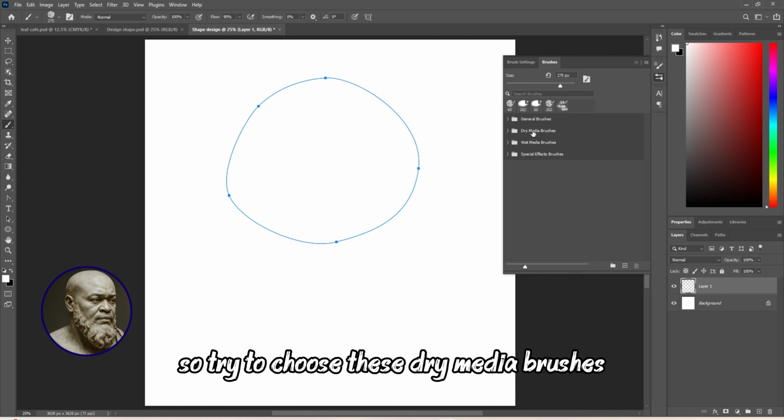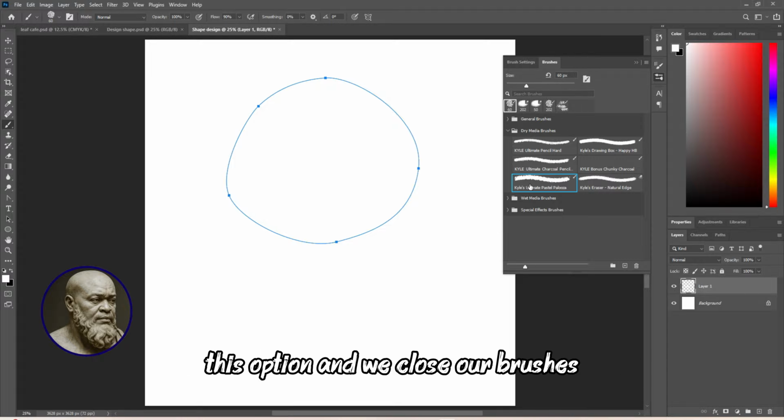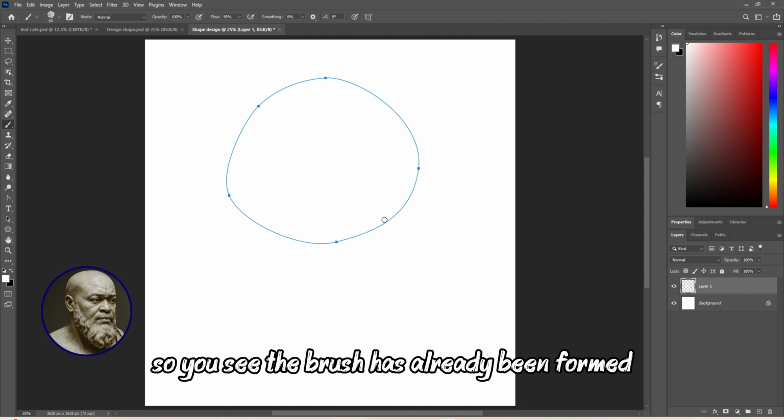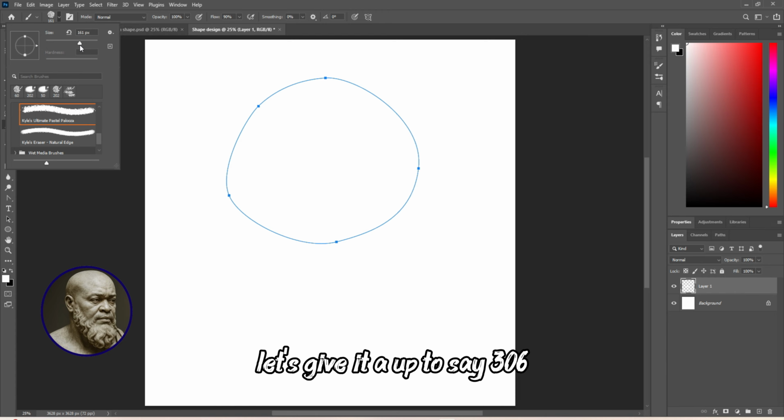So try to choose these dry media brushes and open the folder, and maybe we go with this option, and we close our brushes. So you see the brush has already been formed, but we need to increase the size. Let's give it up to, say, 306.